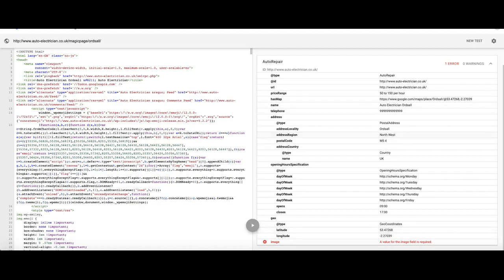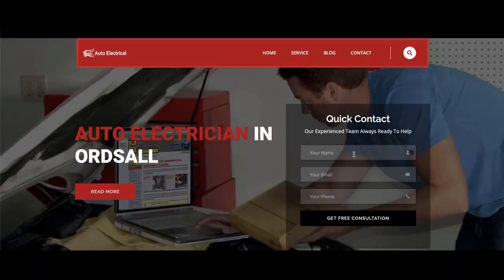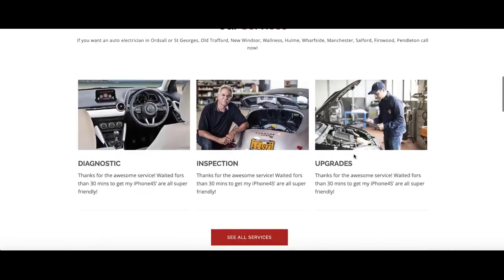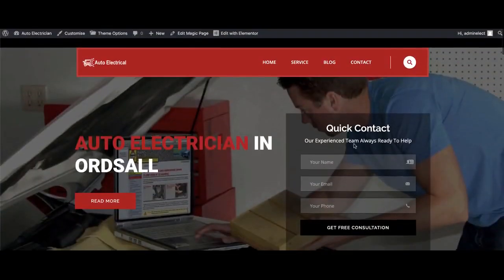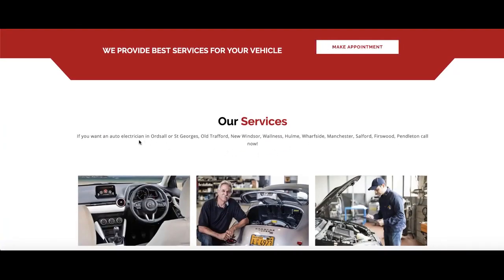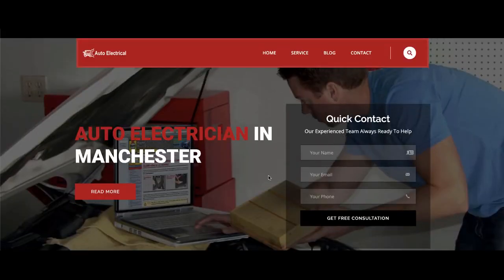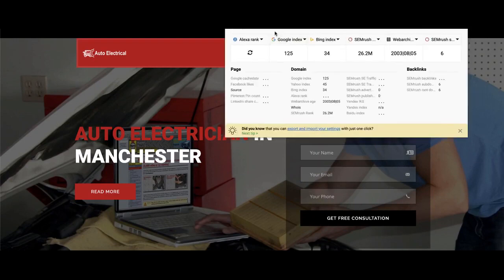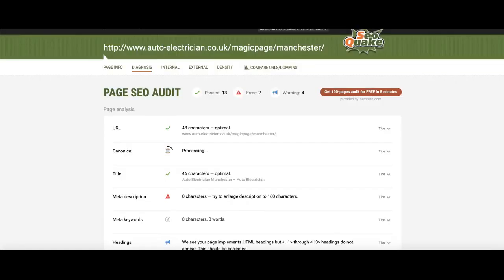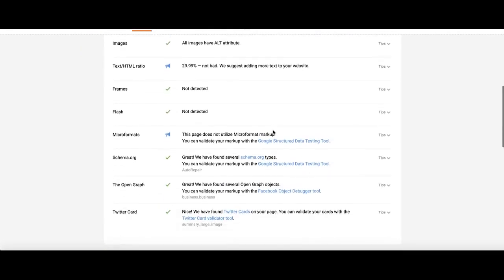So if we're looking at that one now for Ardsall, let me go back over to the web page. Let me scroll down and let me click on one for, oh, lost the list. Here, let me see if we can spot Manchester on there. There's Manchester. So let's click on the Manchester one and I'll show you exactly what I mean. Okay, and as you can see now we're on the Manchester page. So what I'm going to do again is show you the schema for the Manchester page. So let's click on diagnosis, scroll down the page and select the structured data schema.